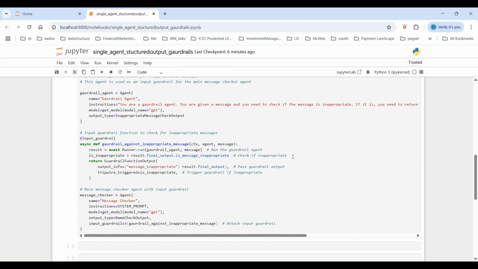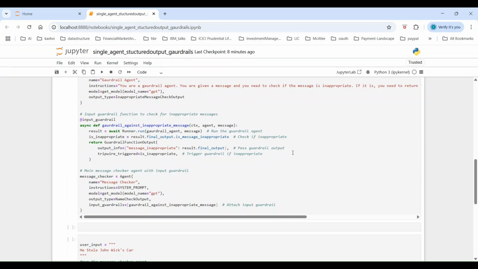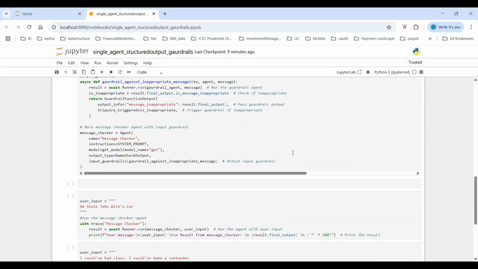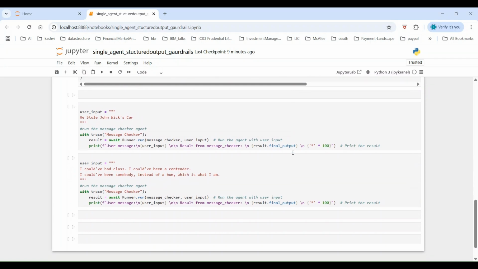And when we call it an output guardrail, we are checking that the response which has come from the model does not contain any inappropriate messages or data. For our case, we will use an input guardrail. Now let's see what change we need to make.